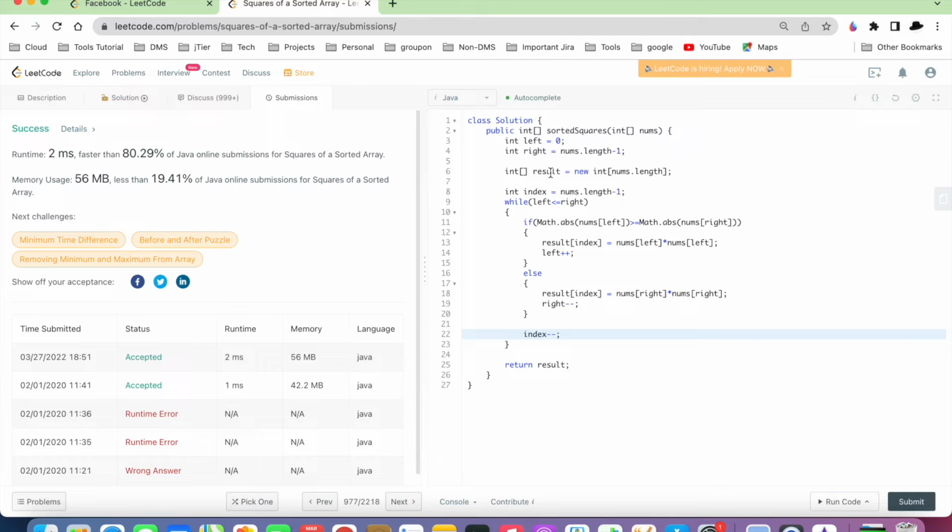So this result will not contribute in the space complexity. Now let's check for the time complexity. So here we are using a while loop where we are checking if left is greater than the right. So we are touching each element 1 or 2 times at most. So since we are touching each element 1 to 2 times, so the time complexity will be order of n, and the space complexity is order of 1.